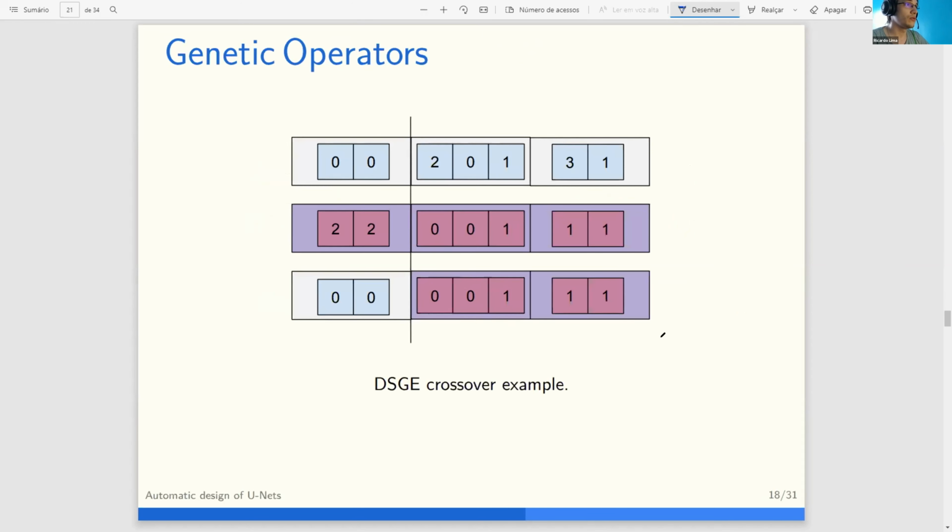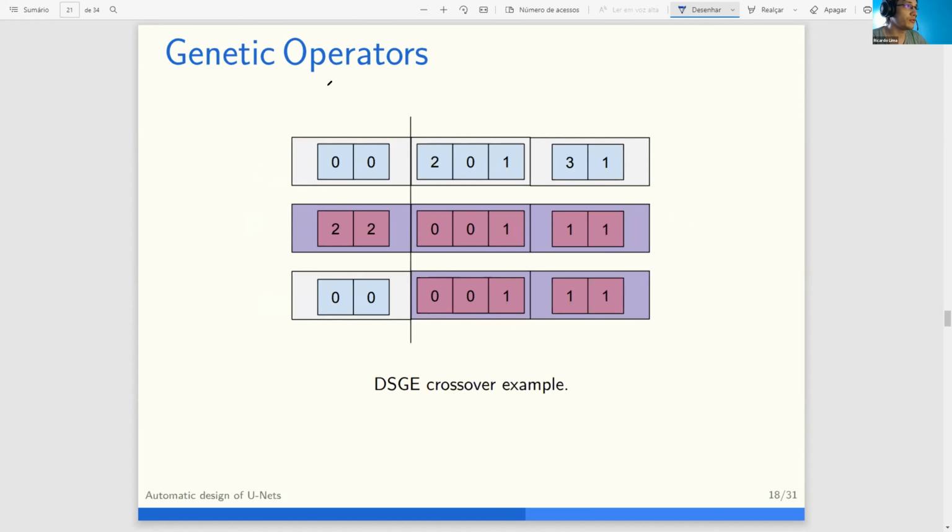We also propose little modifications to the genetic operators that try to increase the diversity in the population. The crossover, for example, works similarly to any other crossover for other problems: you have a random cut in the solution and you mix those parts from the parent solutions, and you have a new solution.